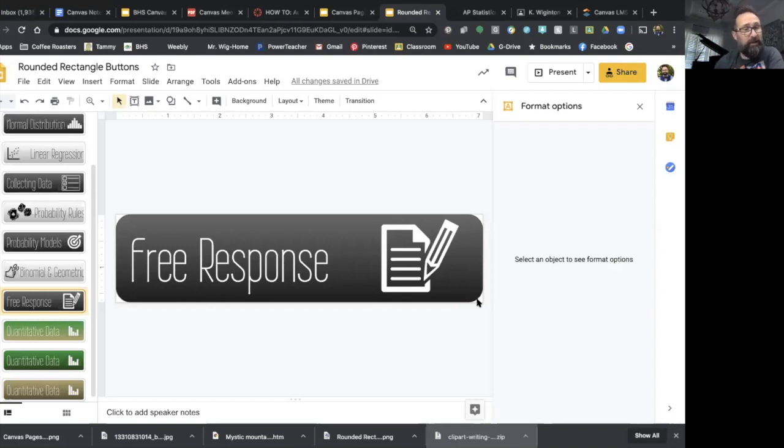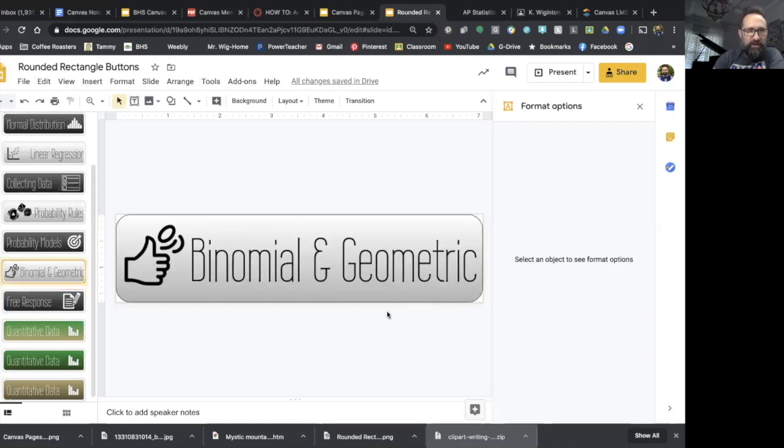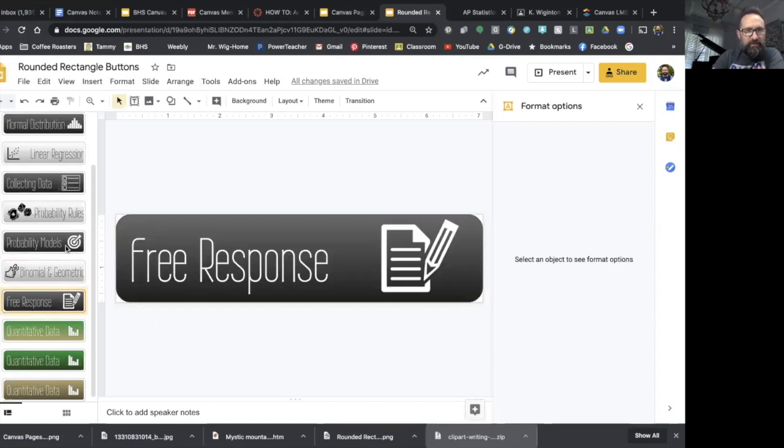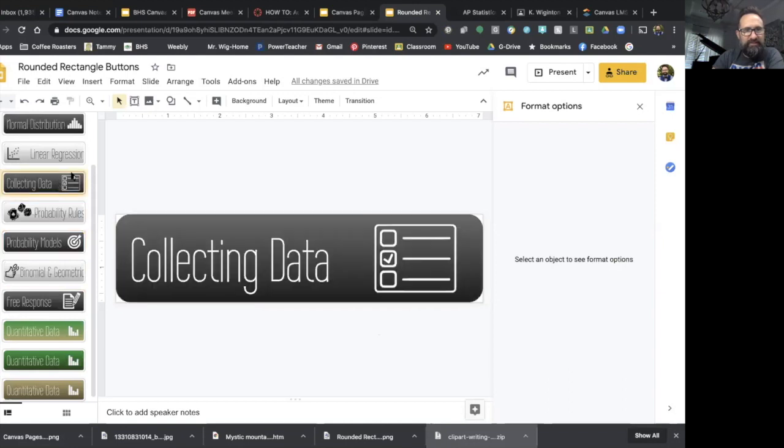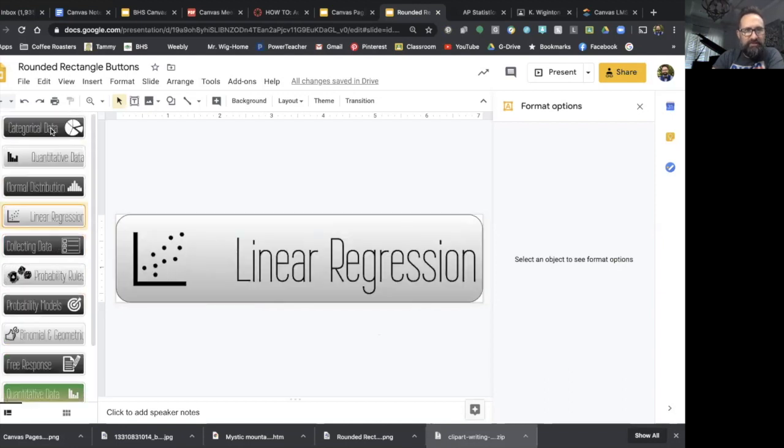By all means, there are much more sophisticated ways of creating banners using graphics programs and things like that. But this is really geared toward the beginner who doesn't want to learn a whole lot of new information, doesn't want to learn a whole lot of new programs. This is a way where you can create a lot of cool banners like this. And this couldn't be much easier than it is.